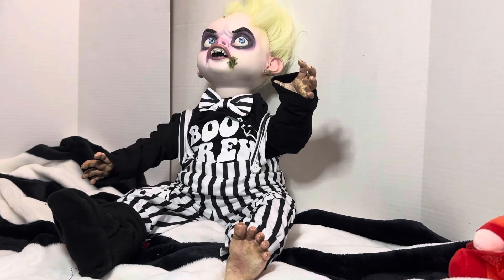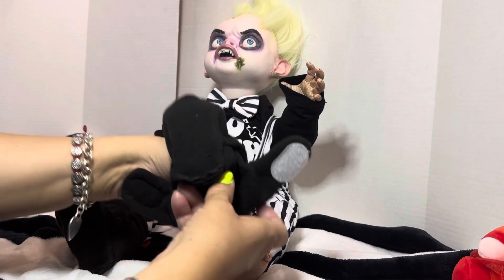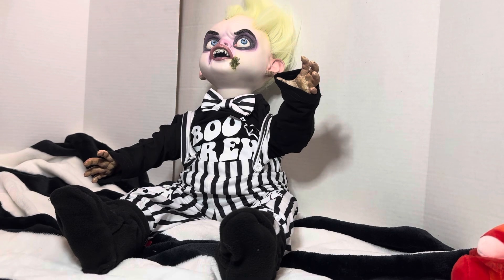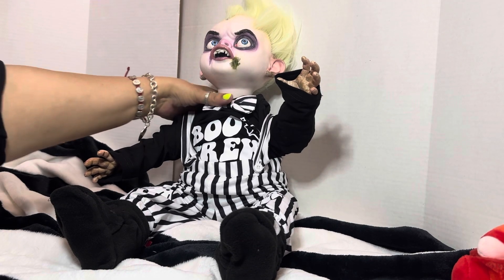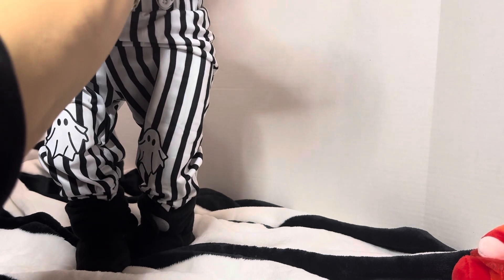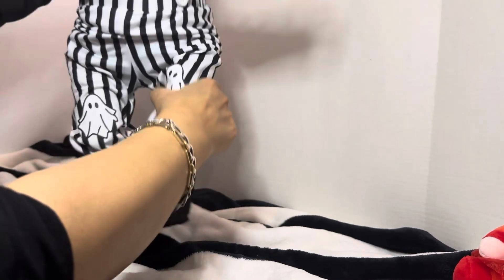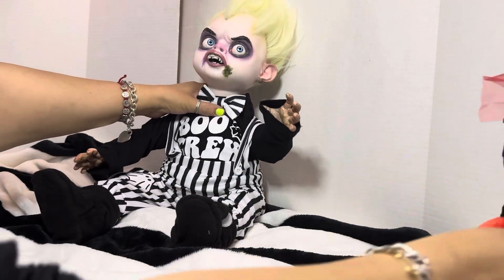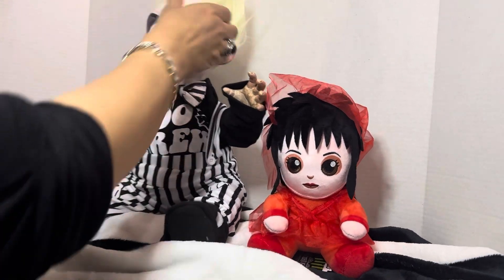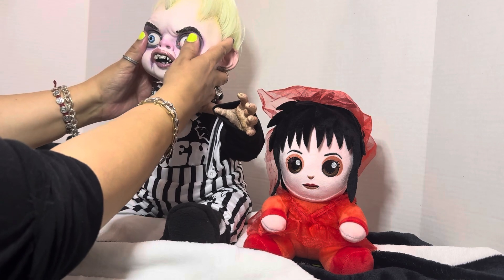Sorry about the camera bump there. Let me get this other little booty on. I believe the booties and the outfits came from Amazon, so it's not too different from what he would normally be styling. There we go — get this over your little belly and tuck that like so with your overall straps. There, he looks very ready. We'll keep Lydia right there for him. How's your hair doing? It's looking okay. Shall we have your eyes forward-facing or do you want to keep one eye on the prize?